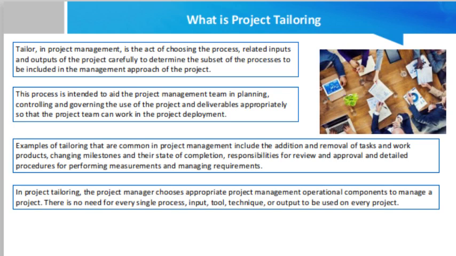This project management process ensures that the project is performed in accordance with the requirements of the organization. This process is intended to aid the project management team in planning, controlling, and governing the use of the project and deliverables appropriately so that the project team can work in the project deployment. Examples of tailoring that are common in project management include the addition and removal of tasks and work products, changing milestones and their state of completion, responsibilities for review and approval, and detailed procedures for performing measurements and managing requirements.